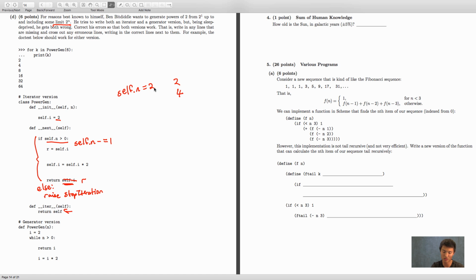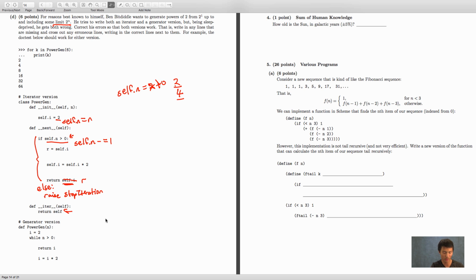So this is greater than 0. We're going to reduce this by 1, output 2. And the next time we call next, we're going to reduce this to 0, output 4. Now that it is 0, we're going to stop, right? So this is correct. The other thing is self.n does not exist in init. So here we also want to add self.n equal to n as an instance attribute.